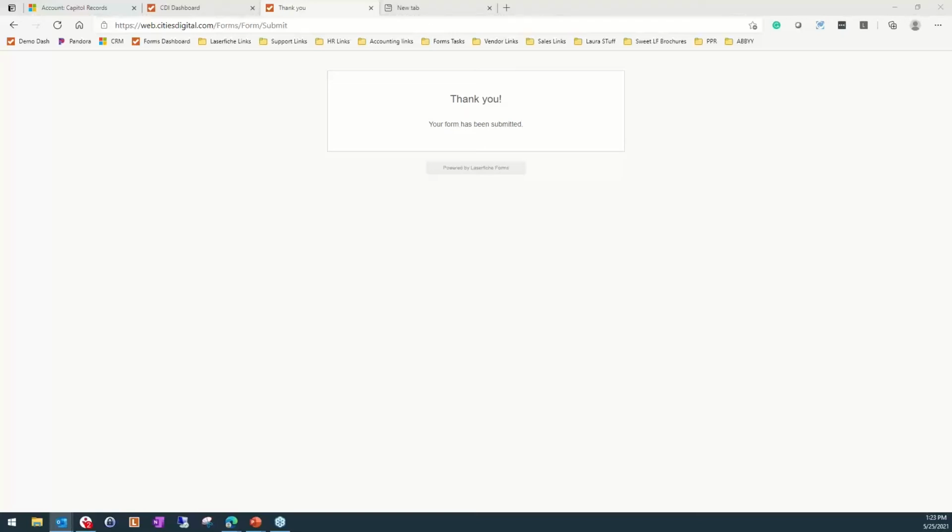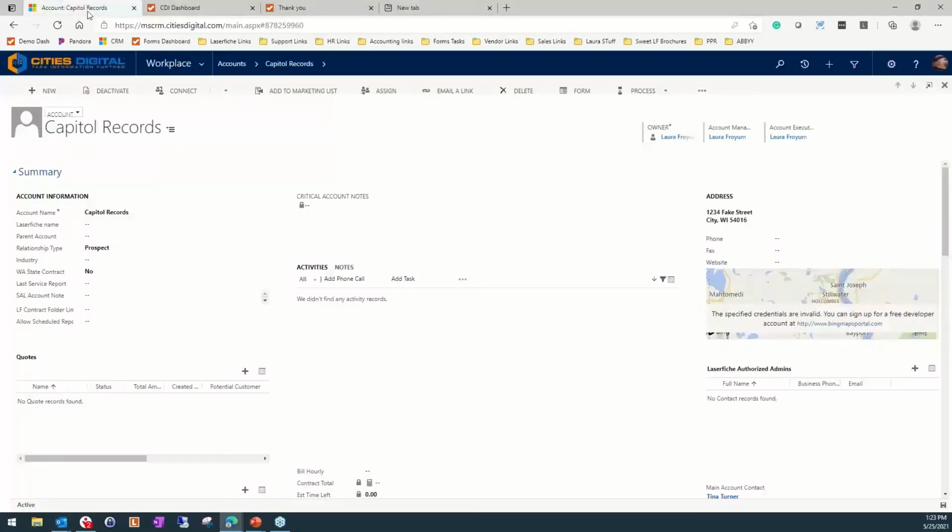If my system weren't running a little bit slow. Okay, well, I seem to be getting some type of error on the other side, but what would ultimately happen is an activity would get created in here.